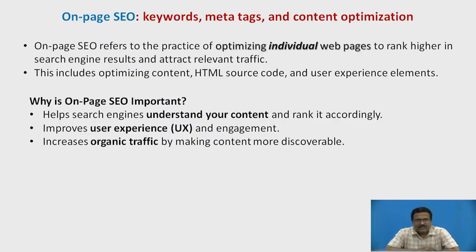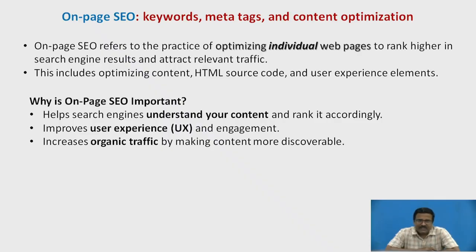So why is on-page search engine optimization important? There are three reasons. First, on-page search engine optimization helps the search engine understand your content and rank it accordingly. If you are not optimizing your individual pages, the search engine will not understand and will not rank them properly, and ultimately whenever any user searches, the poorly ranked web pages will not appear among the top ranked web pages. As simple as that.